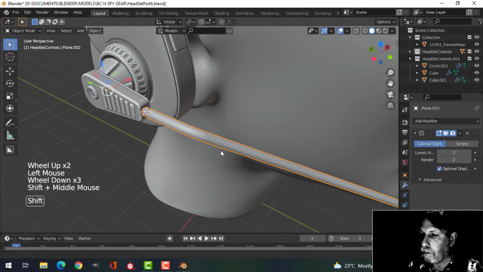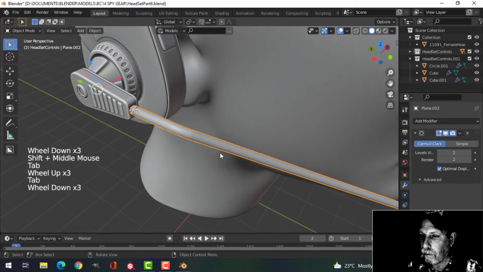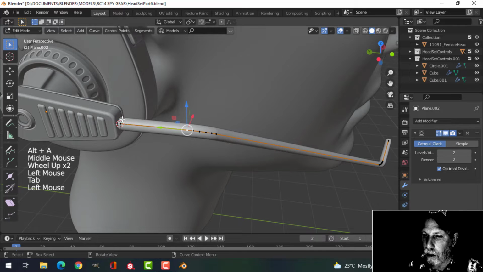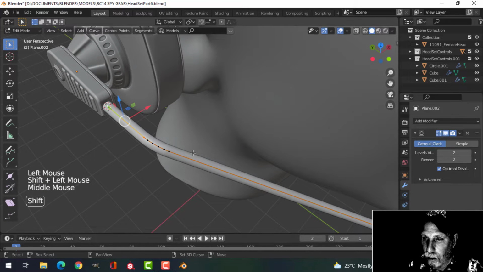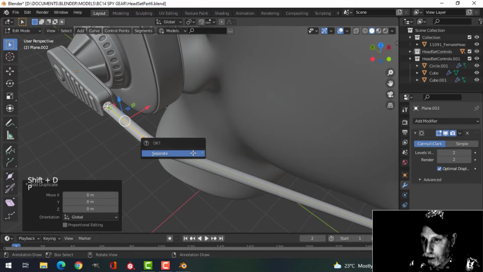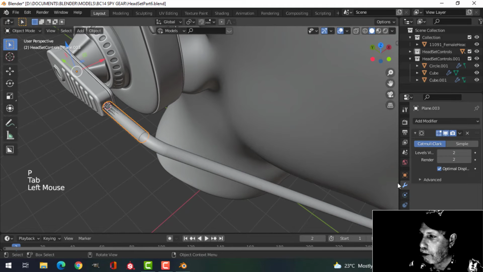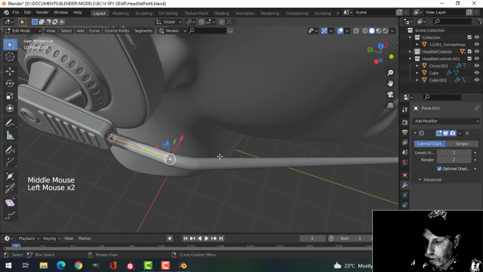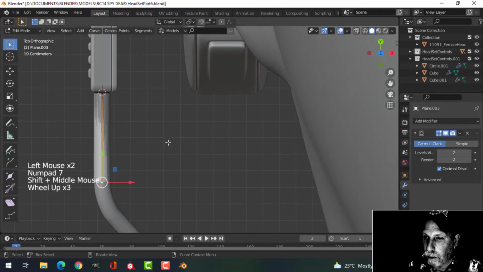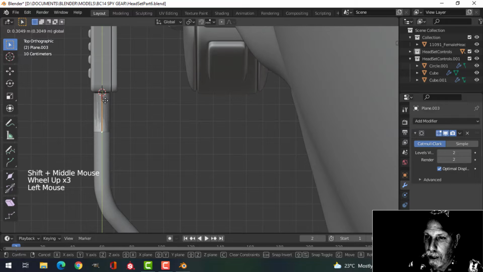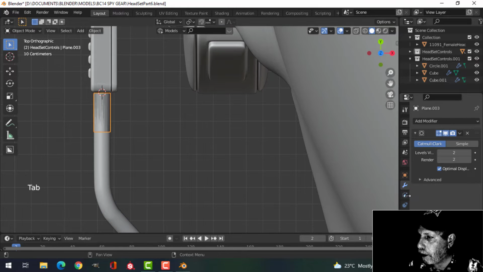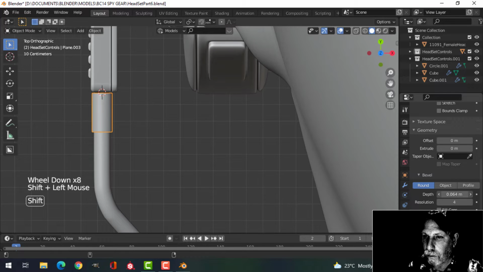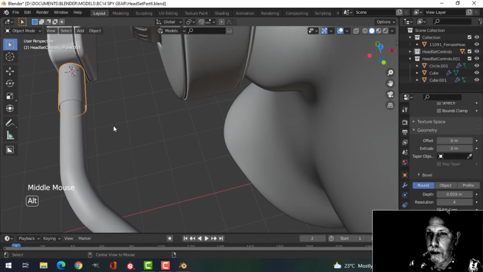And I'm going to take these 2 points and I'm going to duplicate them, Shift D and P to break them out. And that'll give me another curve there, cylindrical kind of. I'm going to pull this point back and then I'm going to increase the bevel on this one, the bevel down, so I get like that.